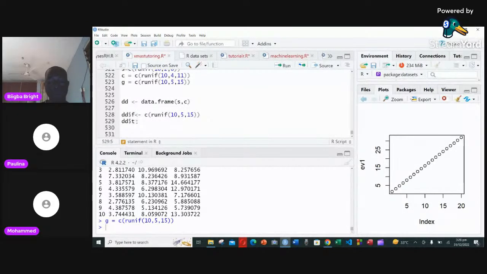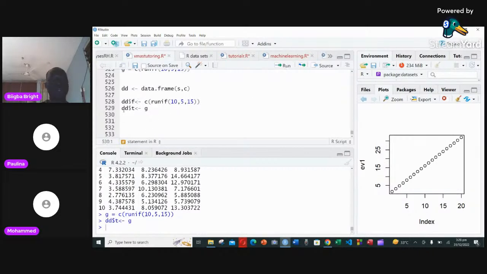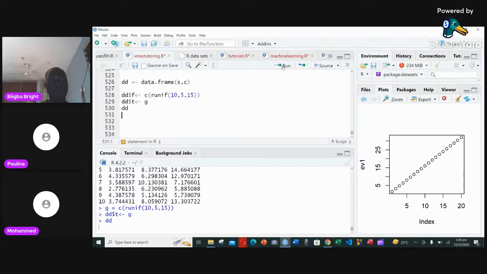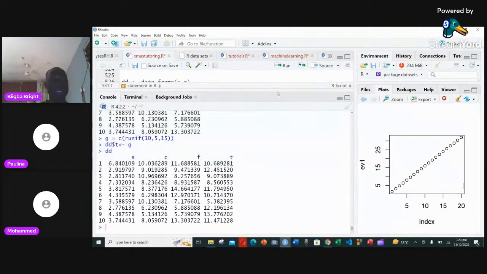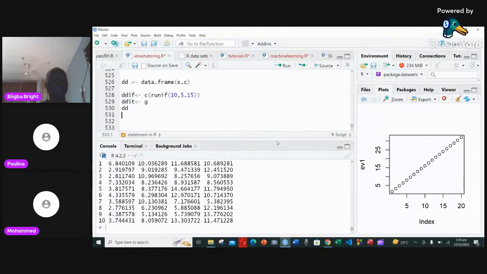So we now look for where is the data that is coming to be in that new column. All right, so we just go here and say, okay, we've already created that data in a vector, which is found in G. So come here and then do G here. When you run it, everything that is found in G will be packed into the data frame in this new column called T. And that is how we do it. So now if I print the new data frame, we should have 4 columns. And you can see how it's been added. So that's how we keep on adding columns to a data frame.